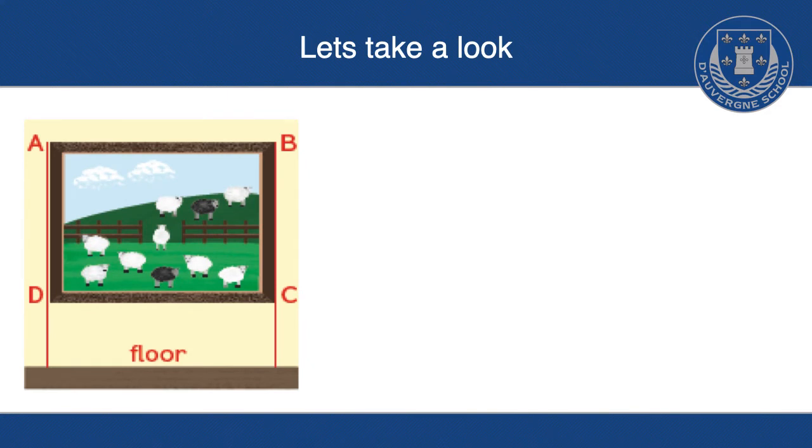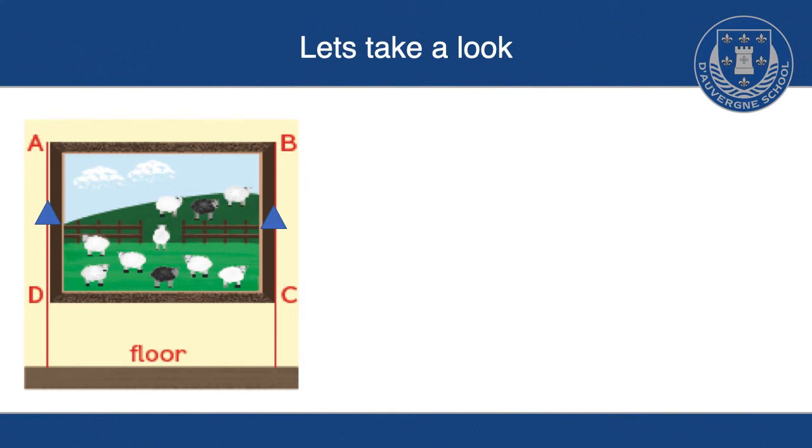Right, so if we have a look here, we've used those letters to label our lines. This helps us describe the lines by having something to call it. So line A and D, or line A and B, and so on. If we look at lines A and D, and remember what those arrows show, I can say that they are parallel lines. So line A and D is parallel to line B and C.